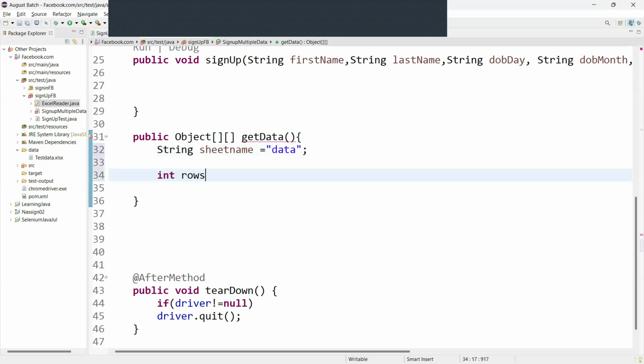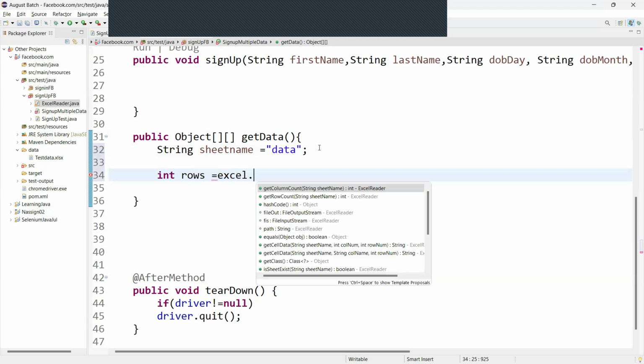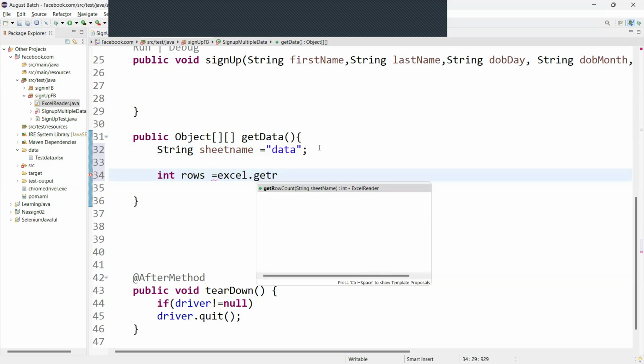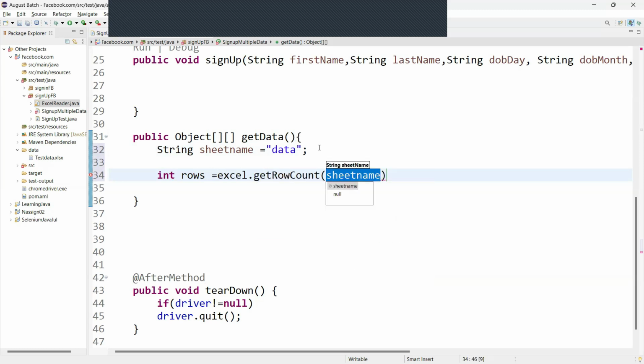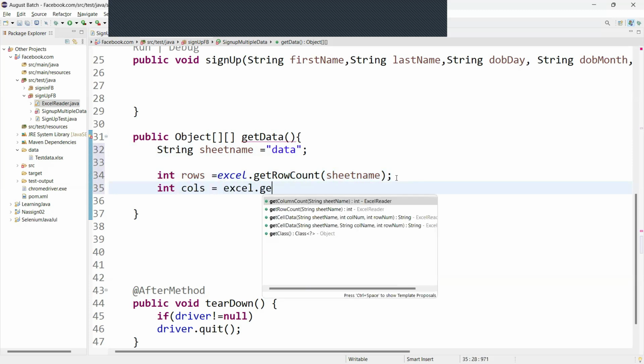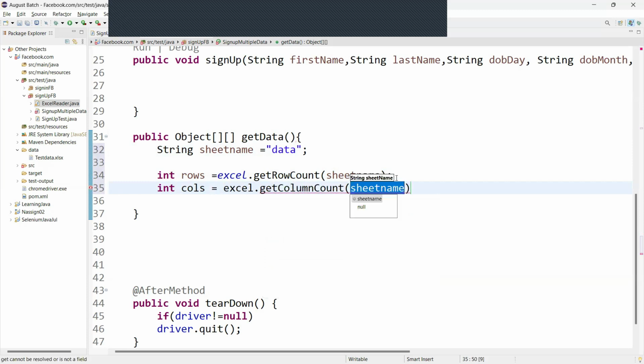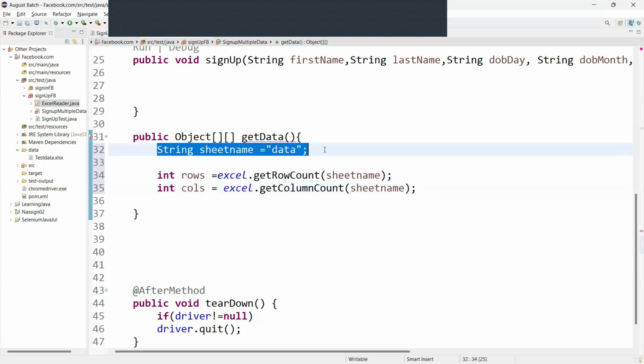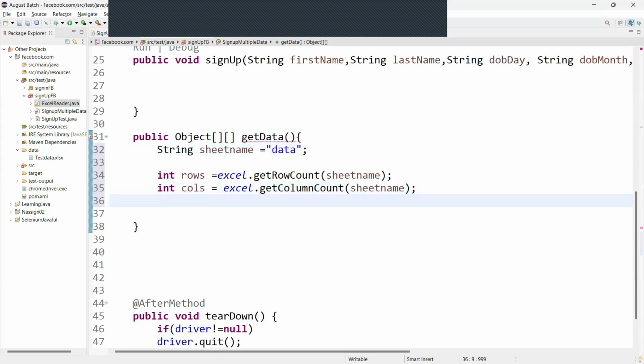Then rows equal to, we already have a method, Excel.getRowCount. That method is going to read the total row count. Similarly, for the column count, Excel.getColumnCount. Here we need to pass the sheet name, which we are storing over here. So now we are getting a row count and column count.